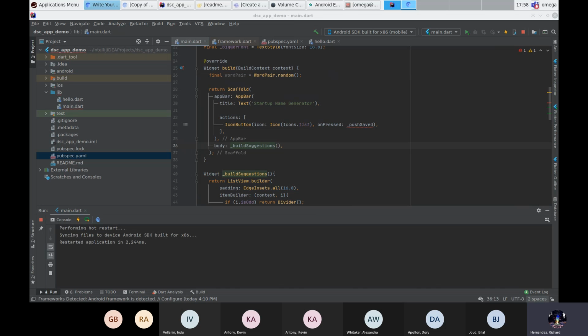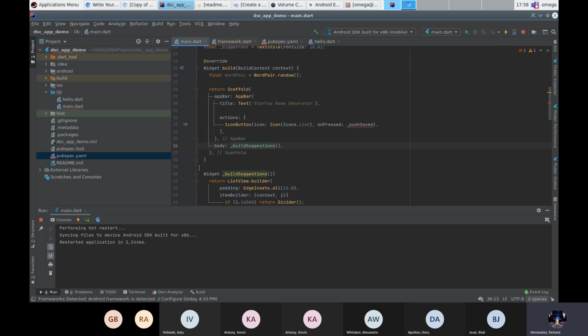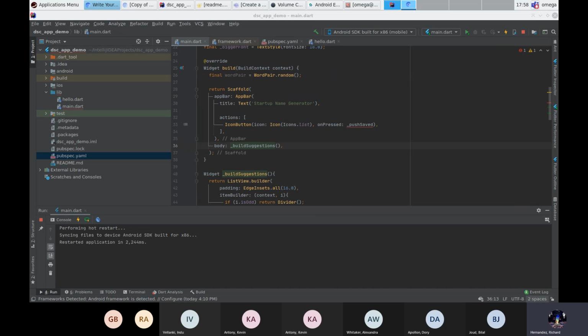We also want to add a pushSaved method. Okay, I'm just going to copy this whole code for you.